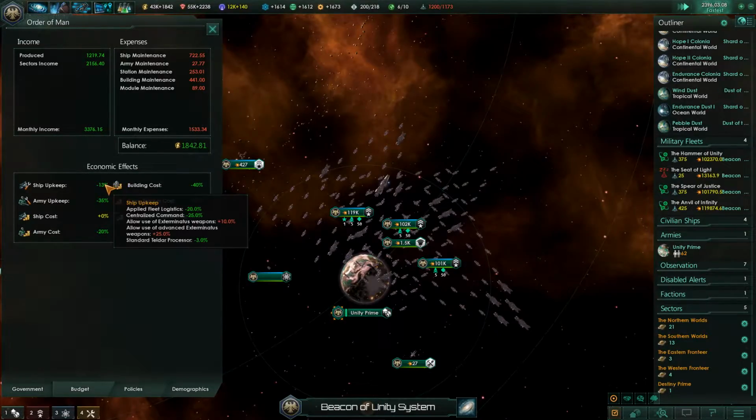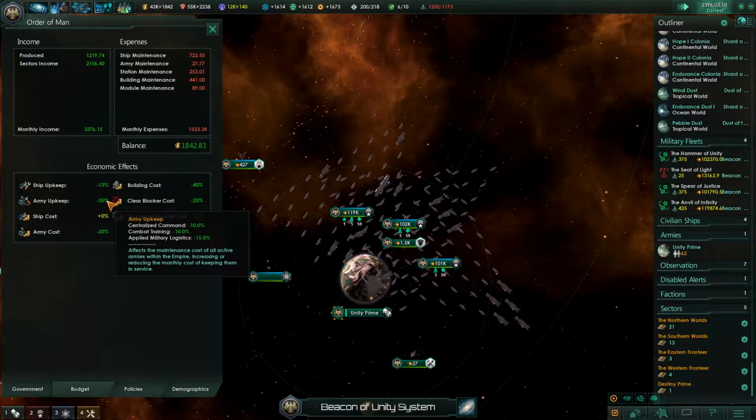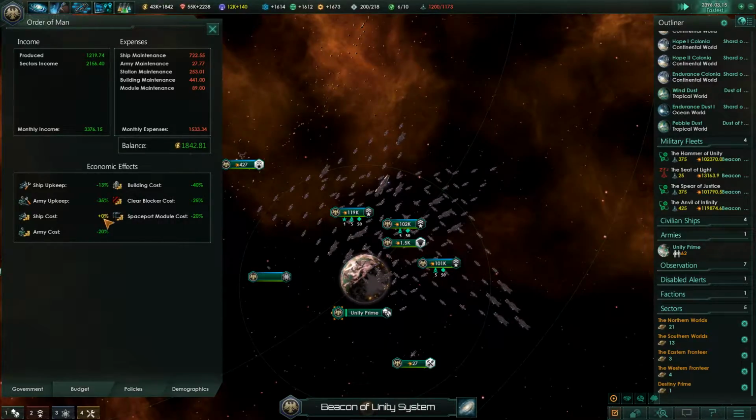Ship upkeep is down 13%. Army upkeep, pretty good. Ship cost, I never got a modifier for it, that's fine. Army cost minus 20%, which is really useful. Building cost, tile blockers, and spaceport module cost. Really, really nice.